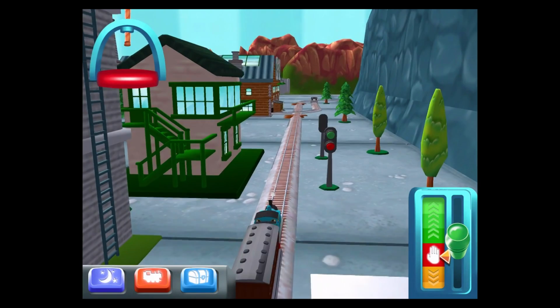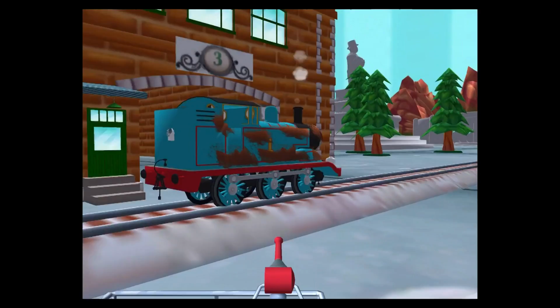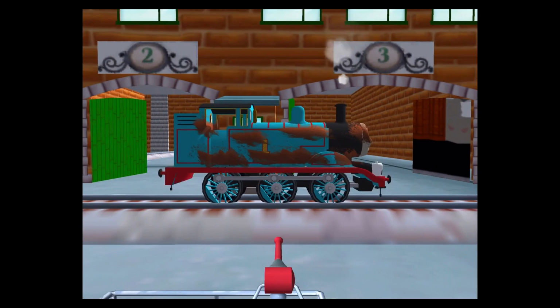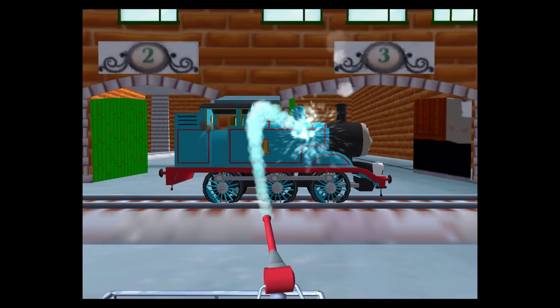Help your engine cool their pistons with a refreshing wash at the steamworks. Just touch where you want to spray. Make sure you don't miss a spot. Thanks for helping your engine out.